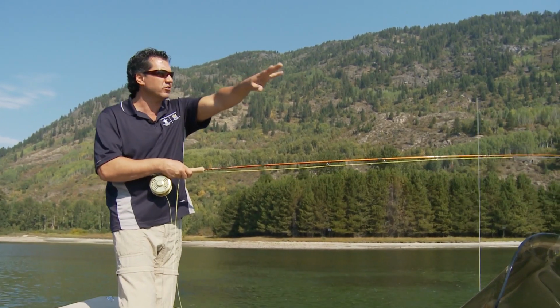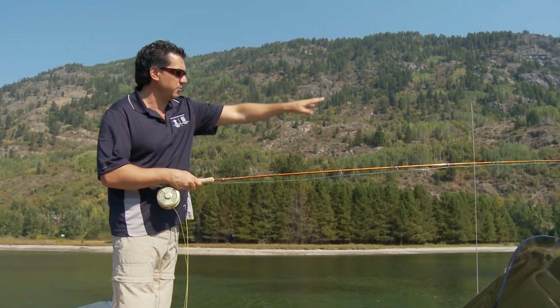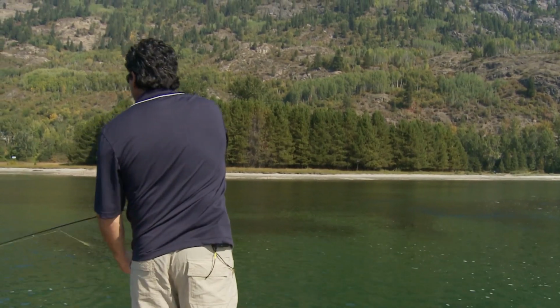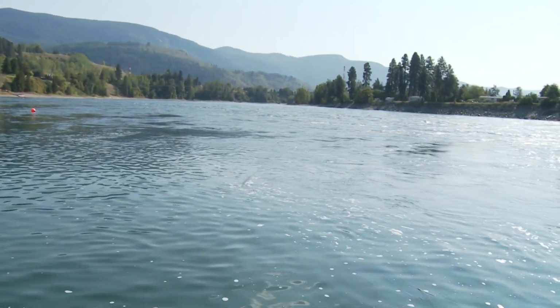So there's the current. I'll just explain a little bit how we're fishing. We have a little bit of current going this way, and again, the back eddy. So what I'm gonna do is, I've got my heavy weight set up because I want to get it down. Again, I'm just gonna cast it into the current. So now I'm just gonna let it sink.